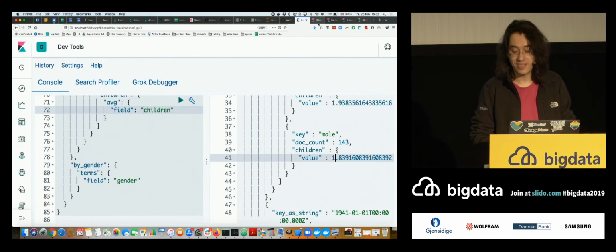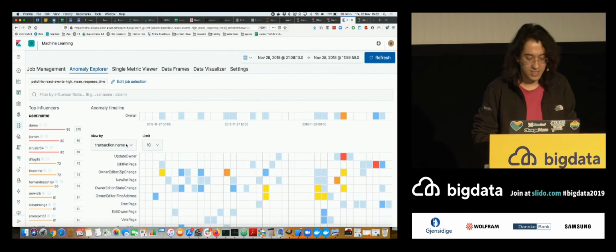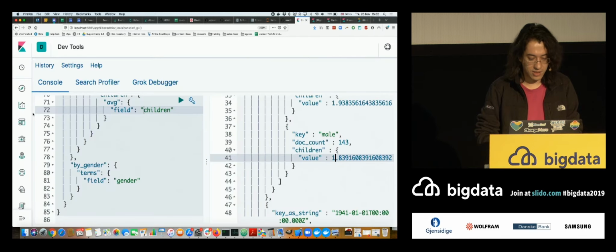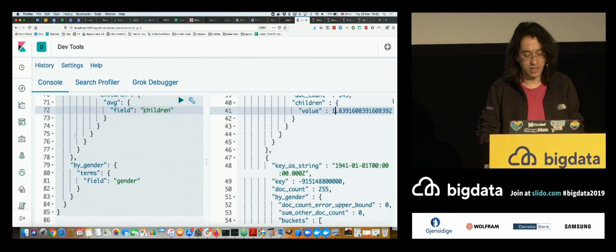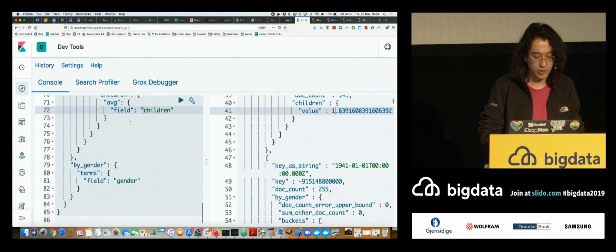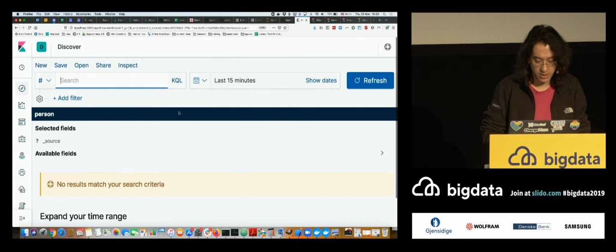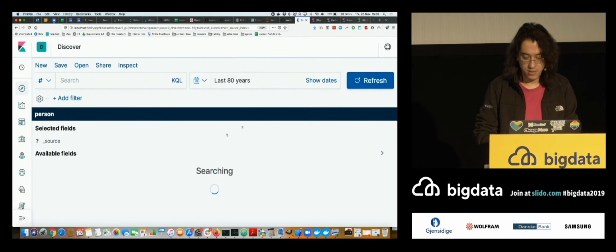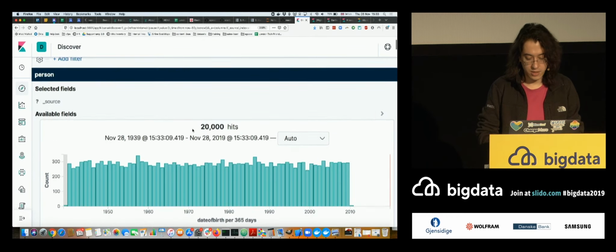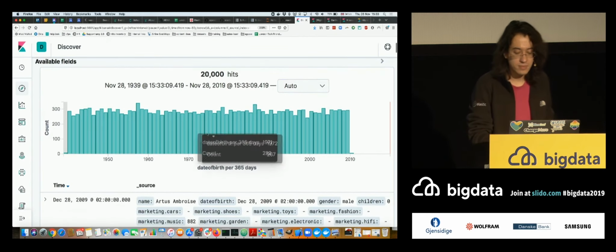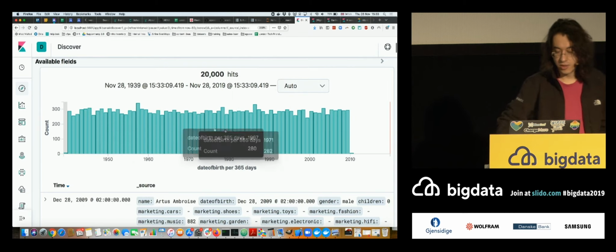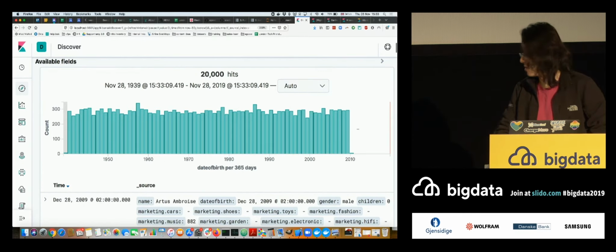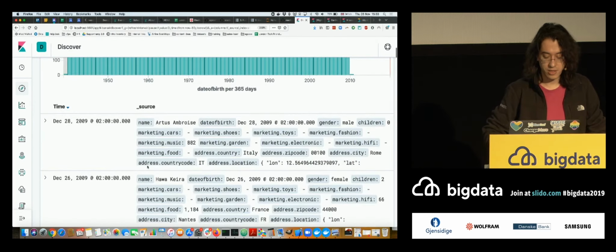Okay, now that you've seen that part, this is the underlying data set and how the thing works. Let's have a look at some more interesting tooling. So if we decide to look at the last 80 years of the data set, this is what we see. It's a good tool for immediate exploration, and you can also see individual records.